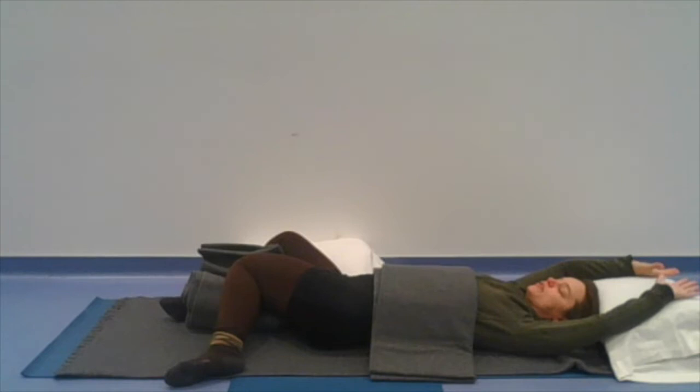As we rest here a few moments, can we notice the direction change of the breath? And we aren't making this happen, we are simply noticing.